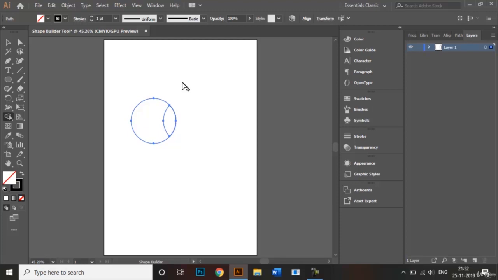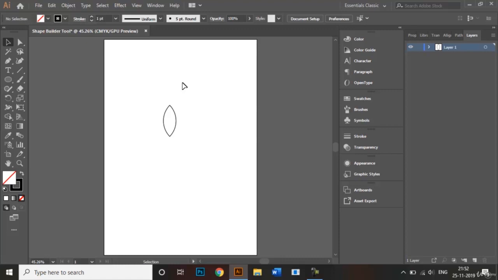Similarly, let's do it on the other side. Click on Alt, click and drag across this circle and let go. So now all I have left is this small shape right here.